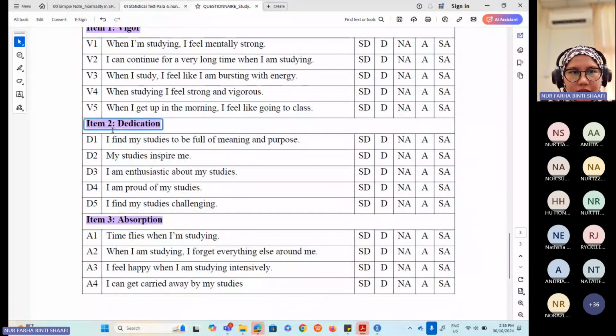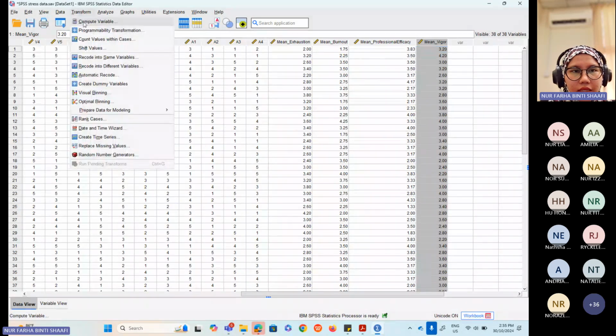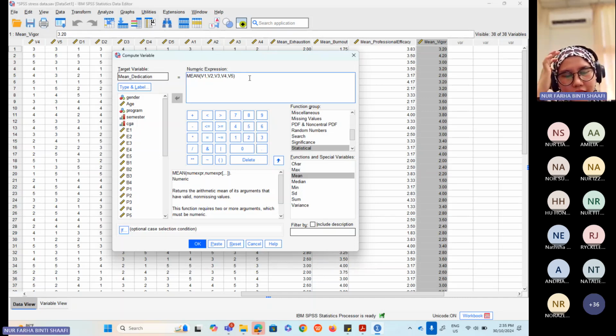What else do we have? Dedication. All the subconstructs under dedication, you need to compute. So again, the same things: compute variable for dedication. Please remember to rename this. These are all the steps that you need to do in your individual assignment.